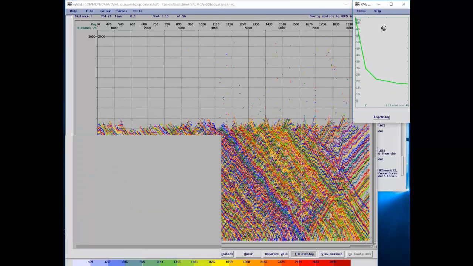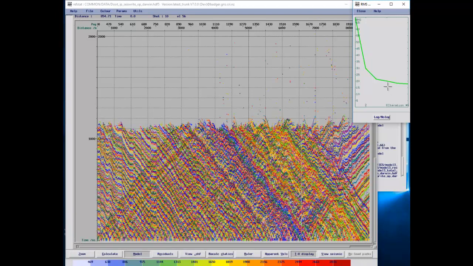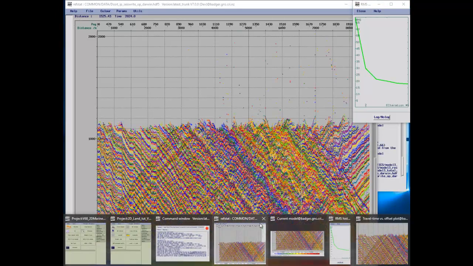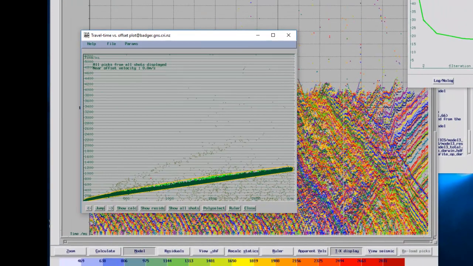And again, you can see we're rapidly coming down in terms of the RMS in that logging window. So those are two methods of excluding poor picks. Rather than having to go through and look at every single pick and try and find the bad ones and pick better picks at those locations, we can now just bulk reject or use an automated approach to throw away the ones we don't want.